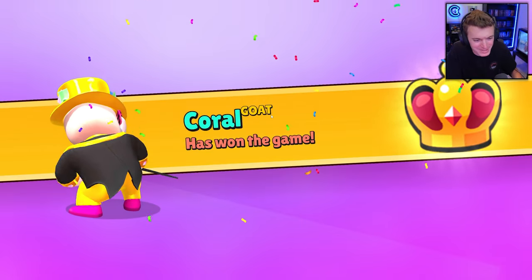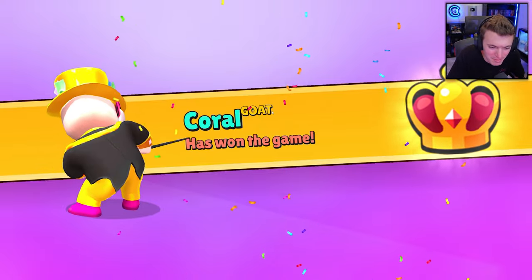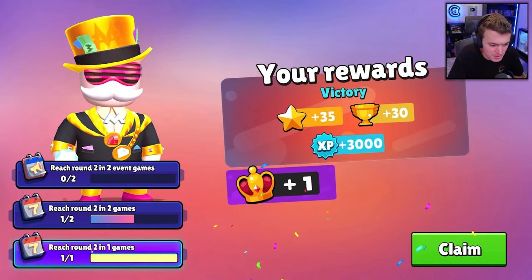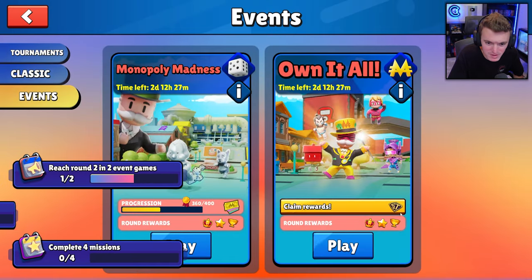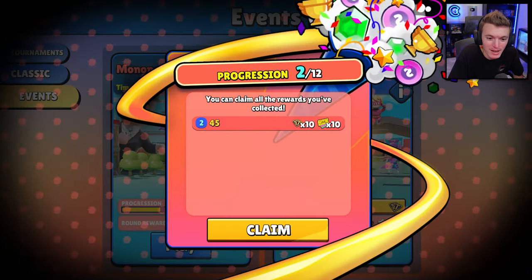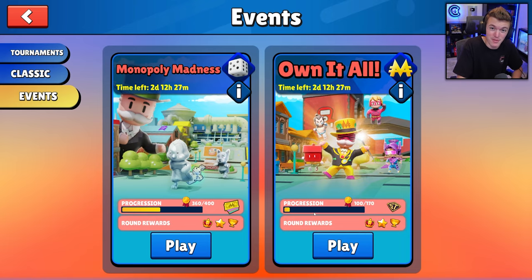Mm-hmm. All right, let's see what rewards we got. See how many Monopoly money we achieved from our very first win. Come on. Give it to me. Reach round two. Okay, we're getting some missions as well. Claim rewards. We got 10 there. And 10 there. And 10 there. 30 Monopoly money just from one game.